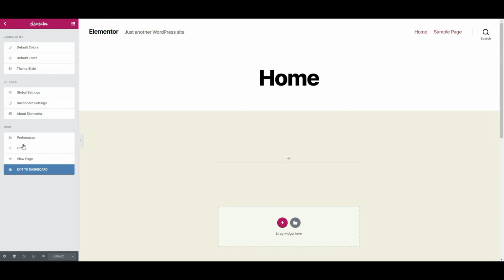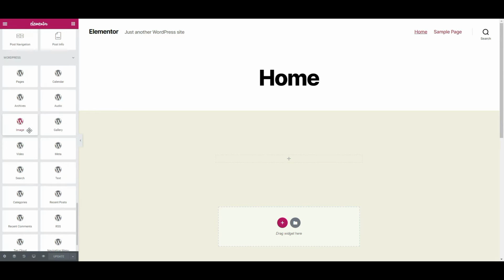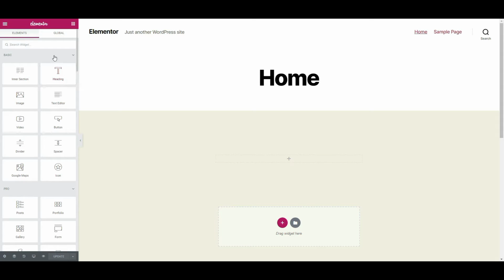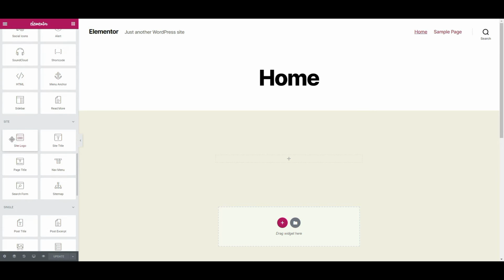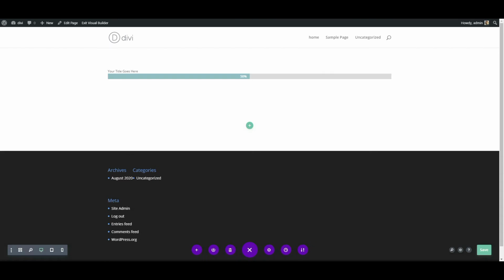And it's just something that's so unique to Elementor that I can't deep dive into it. I just think it's really neat for me. I think it's a good piece of tech. I like it. Divi.